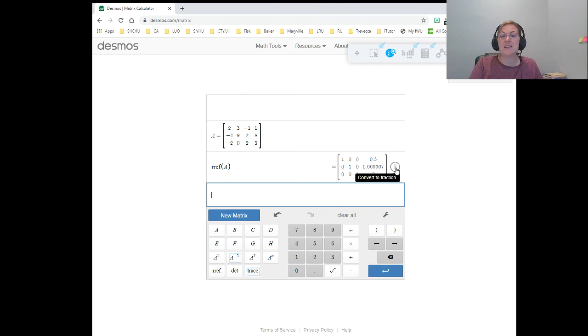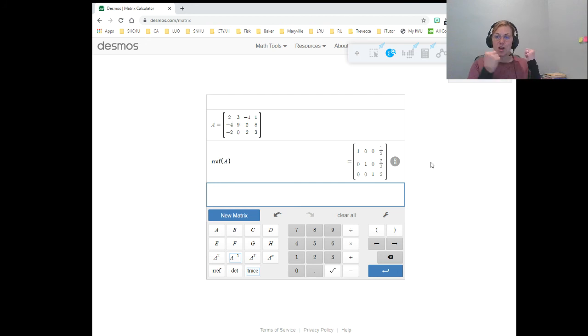It will even do the hard work. If you want it to give it to you as a fraction, voila, okay? Wow, it did all the hard work. But here's how we have to interpret that information. Row 1 tells us what A is. A is 1/2. Alphabetical order, right? Because we put them in alphabetical order with the columns. Row 2 tells us what B is. B is 2/3. And third row, C, tells us that C is 2.